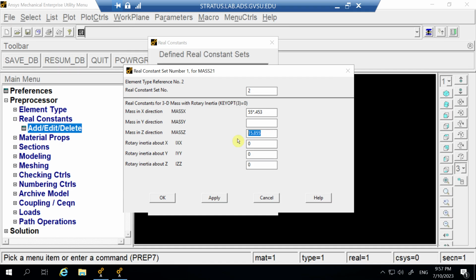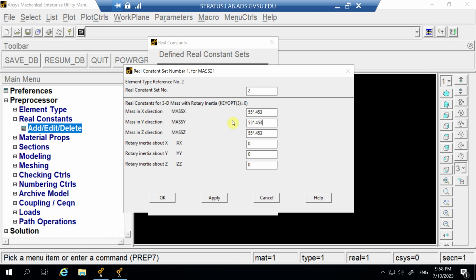You can delete this and copy paste it, Control C and then Control V. Okay, that's okay, let me type it: 55 times 0.453 for each direction.